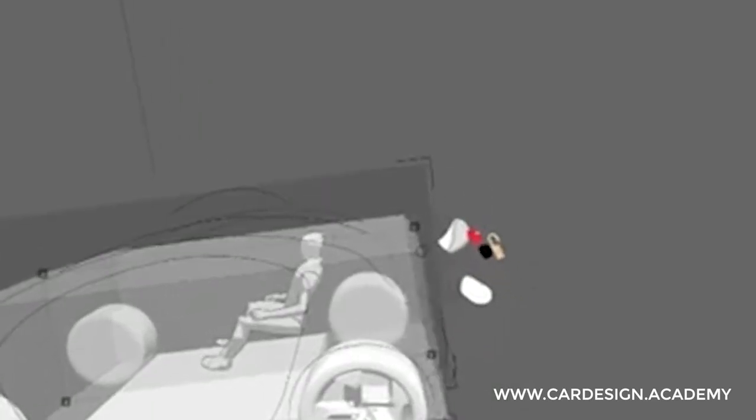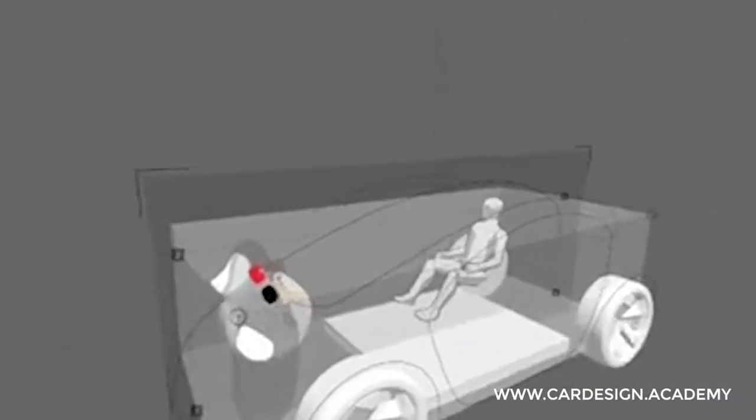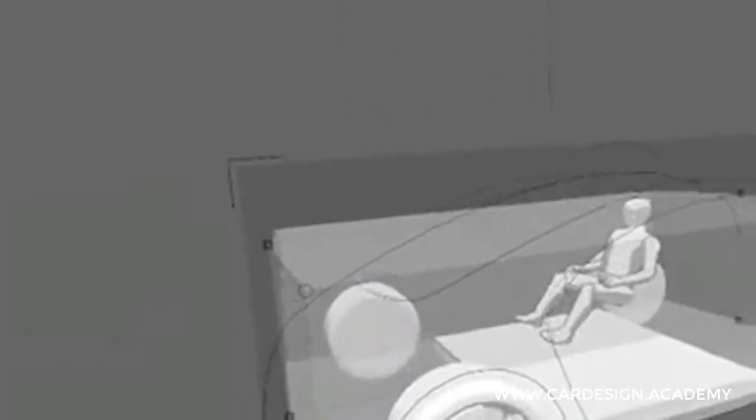So now I have the cube positioned more or less in the dimensions of the exterior.